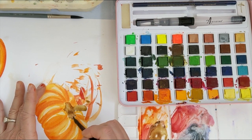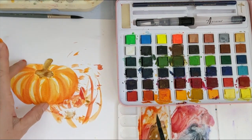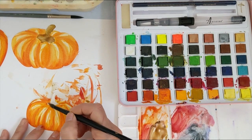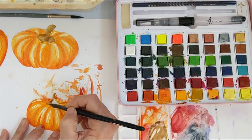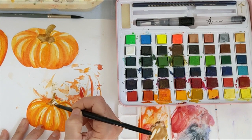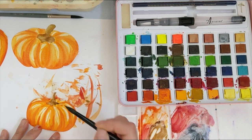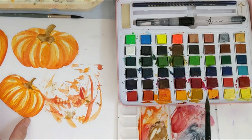And you'll see, you could use paint pens, and I will probably demonstrate with a paint pen too. A lot of times when we're doing detailed work, paint pens are just easier to use because it's like holding a pen instead of holding a paintbrush and doing fine work. And that does take years of practice to get to where you have control over that. But I want you to have fun today with just using your paintbrushes.